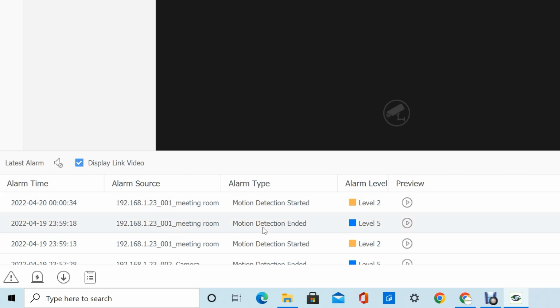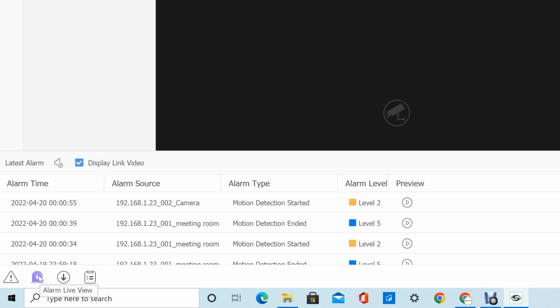The alarms also have an audible alert. So if you're using this computer to monitor full time, you can turn that on. Anytime an alarm is triggered, motion is detected, camera's disconnected, MVR's turned off, it will make a sound, right? And you'll see that alarm in the list here. So that might be useful if you are doing that full time. If you're not, that's probably just going to be annoying. You're just trying to turn that off.